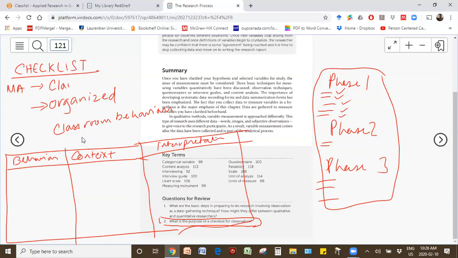And then perhaps you don't know what behavior to expect. So you leave this blank, and then you notice your first behavior, you notice your second one, you notice your third one, you notice your fourth one, and so on. So it's different in that sense. Your qualitative checklist can be quite different.